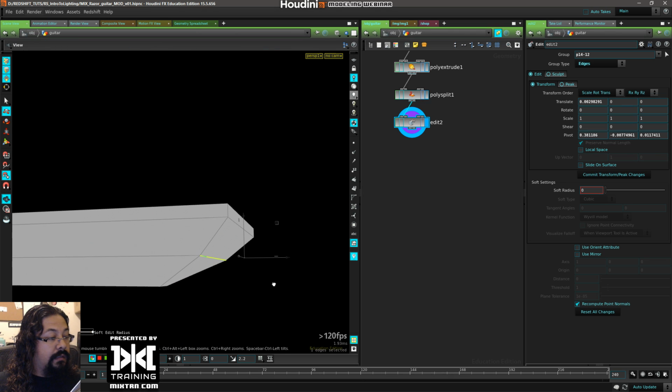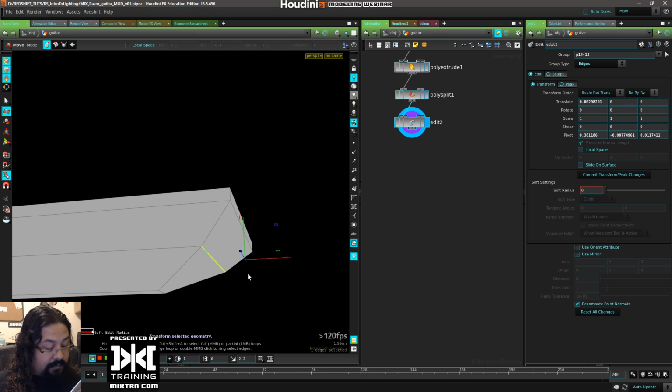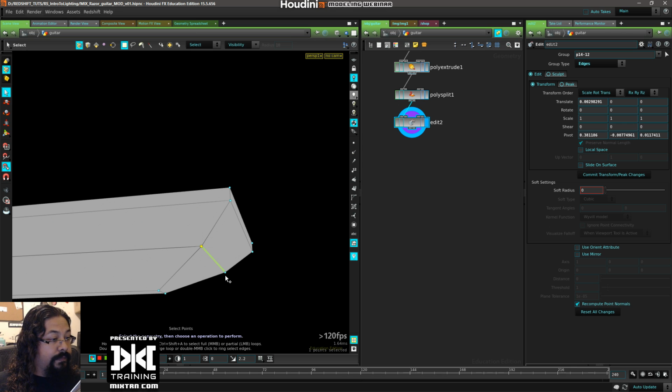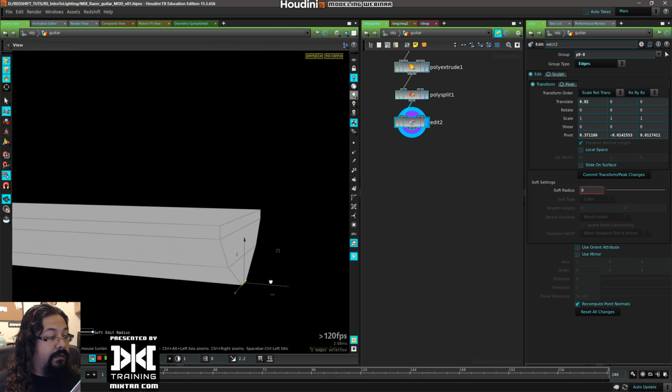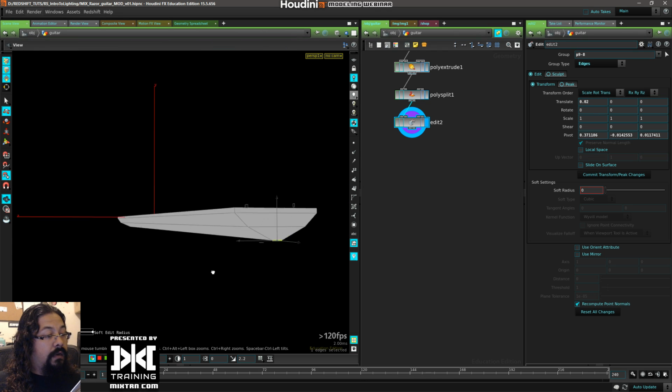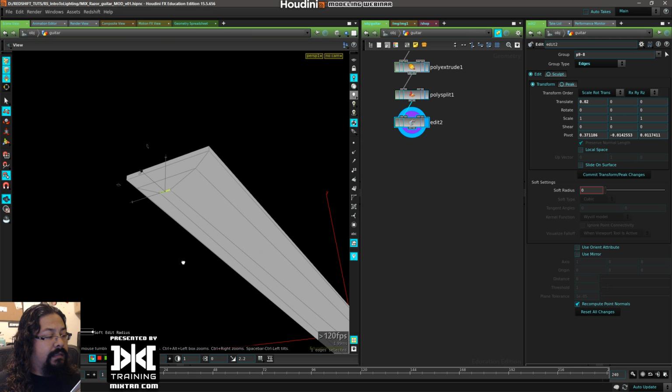There. That is not snapped. Let's try it again. T for transform. And snap it to vertices. There we go. Snap it to vertices. There we go. Alright, so the next looking good.